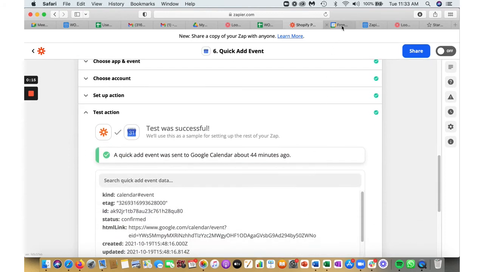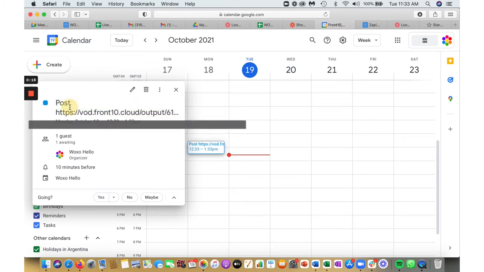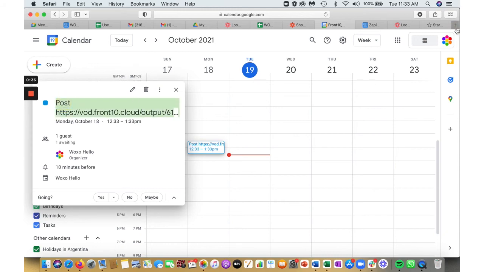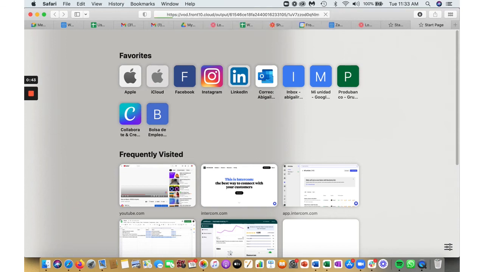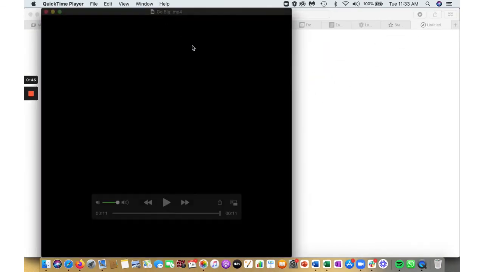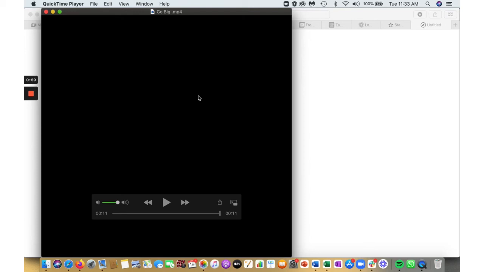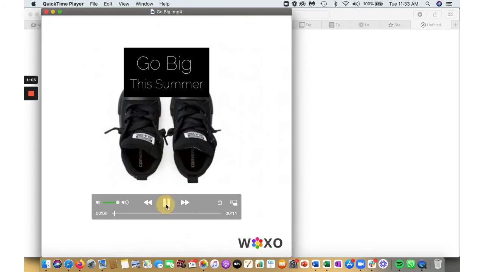In this case, we're gonna go check it out. So here's what I wrote in the description. If you remember, I said post and then the download link, which I find a lot easier because I can just go ahead, copy, go to a new tab, paste, and when I click on enter, it automatically downloads. And that's why I suggested that you also connect the Google Calendar you have connected to your phone, because then you could easily do this from your phone and upload it. This is the video we just generated.